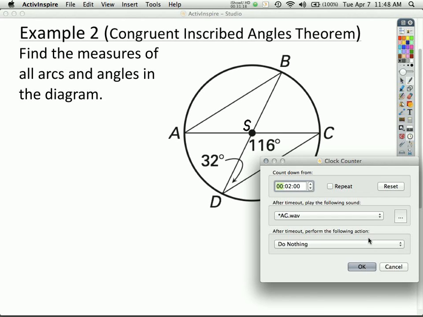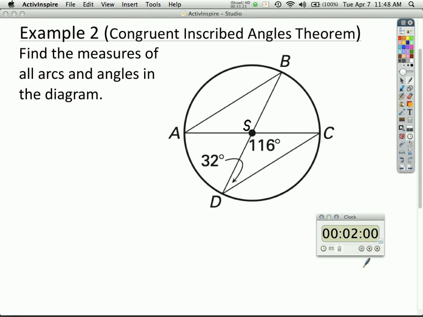All right, so I'm going to restart the clock. You got 2 minutes with your team. If you find a piece of information, share it with your team. Don't let one person monopolize the entire conversation. See what you can figure out, and make sure you can explain where the idea or detail comes from.